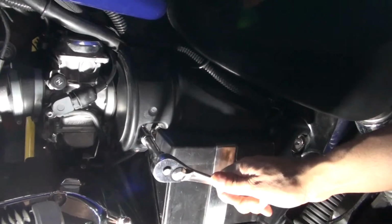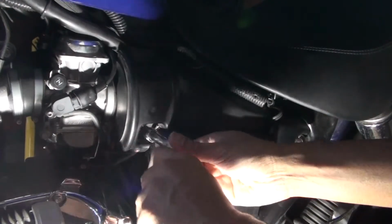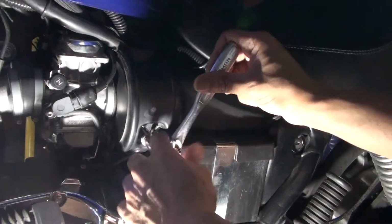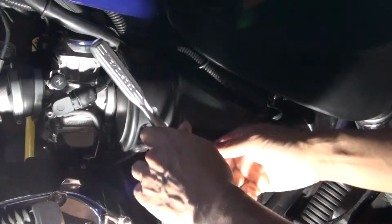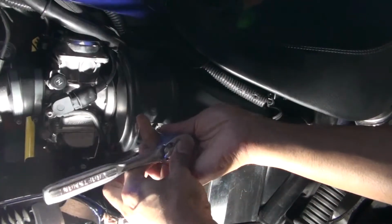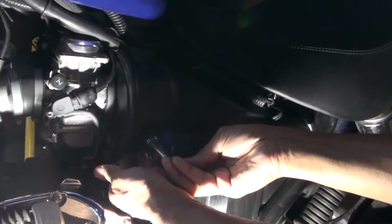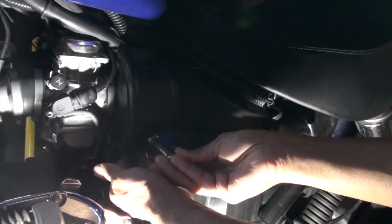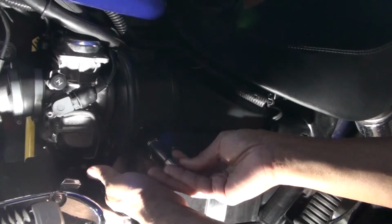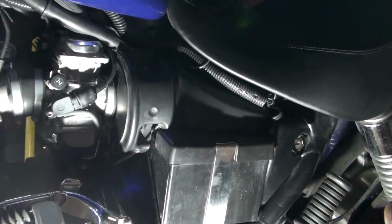So this is the other screw you need to remove. And you also need to be careful when you remove these screws. This screw has a tendency to fall into this area right here, so it may be a good thing to put your hands or have something to catch the screw, because I've lost it in there once and it sometimes is a pain to get to if it drops down in there. So it's good to put your hands there when it falls out.